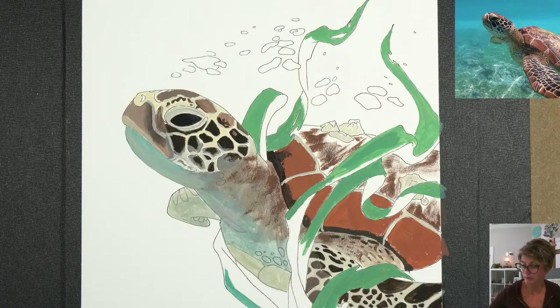Okay, so I'm gonna add a little bit of blue and a pinch of black just to gray it out even more, but I want more blue.